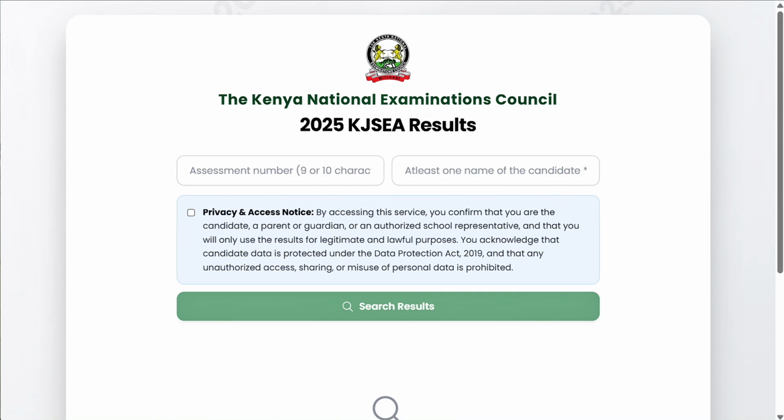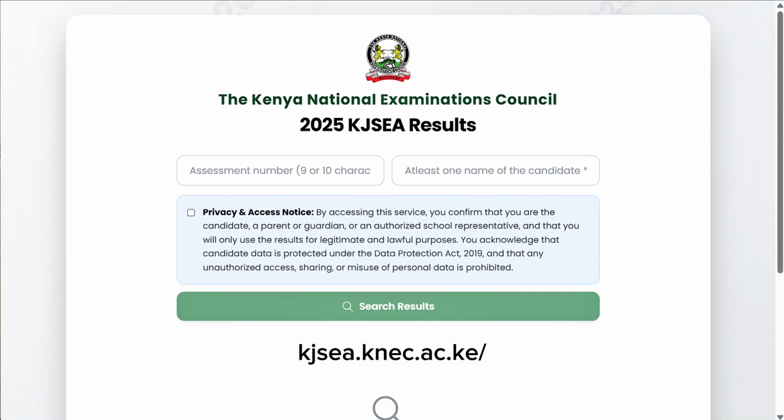First, you just have to open the official KJC results website, which is this one. I'm just going to put it on the screen. You have to enter your assessment number in here. You also have to type one of the learner's registered names as used when you registered for the exam. Now, you just have to accept the privacy or the consent notice if prompted, and then submit to see your results, including your performance band and pathway details. The results show how you performed and also your senior school placement recommendations.